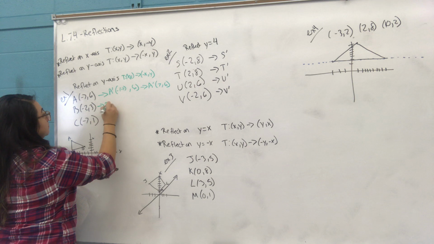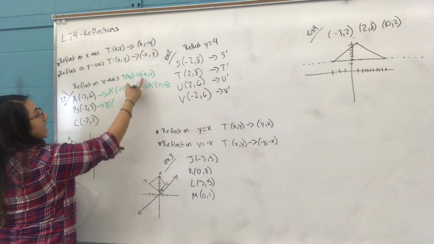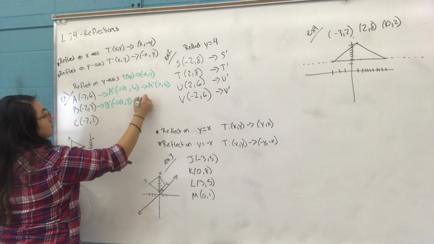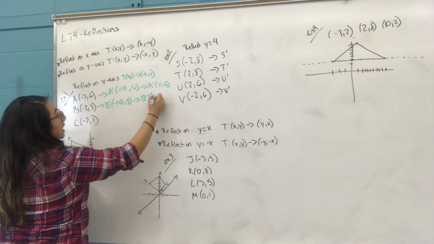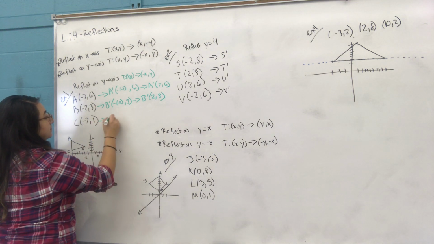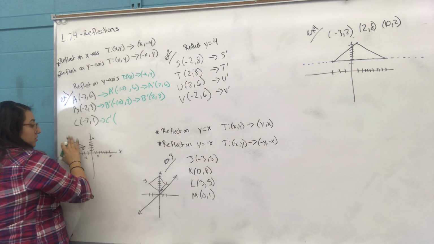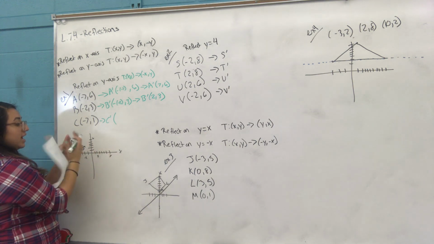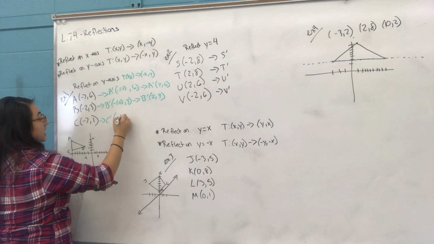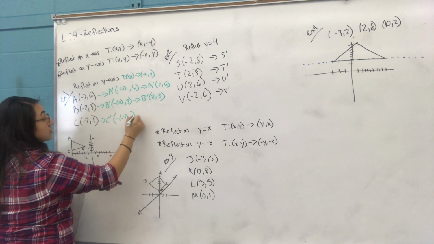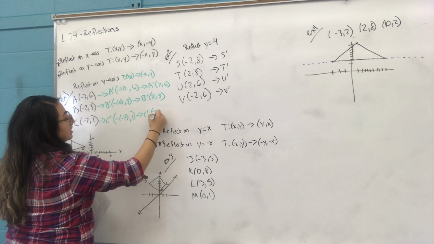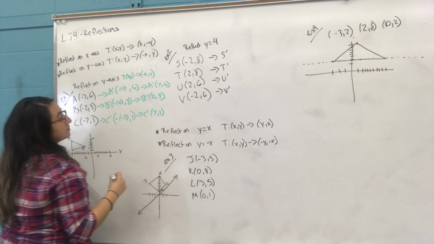Next one, B. We make the x negative, so it's going to be negative 2. Y stays the same. We get B as being positive 2 and 3. C, last one. It's a reflection on the y-axis. Imagine you're folding this whole graph in half, and it's going to touch exactly at the same points. So you make the x negative, and the x was already negative, so you do opposite signs. So then you get 7, 1.